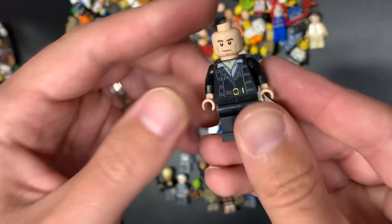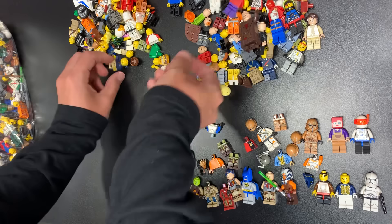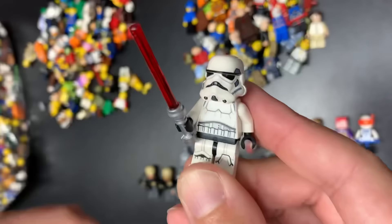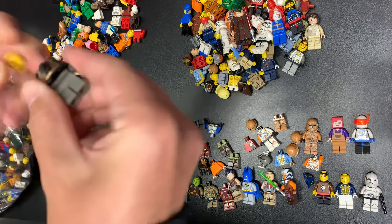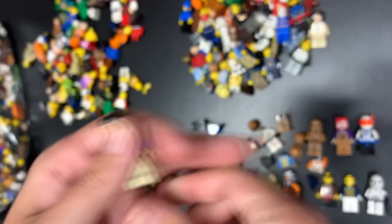There's Hagrid. Another Geonosis clone — thank you very much. Another Udapal legs — put that guy together. Iron Man legs — yep, take those. Another Bith Musician — yep, take that! Look at this guy — those lips! Another Rogue One Stormtrooper — I will take a billion of those if they have them in here. Those sell instantaneously which is fantastic. You gotta take the fakes with the good stuff — that's what you do in my line of business, you just take them on the chin and put them aside and move on.